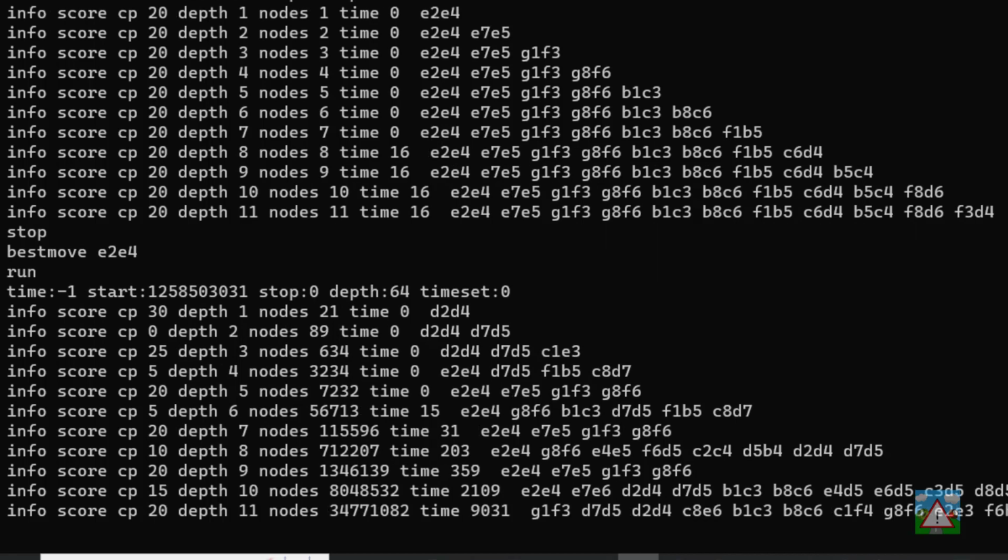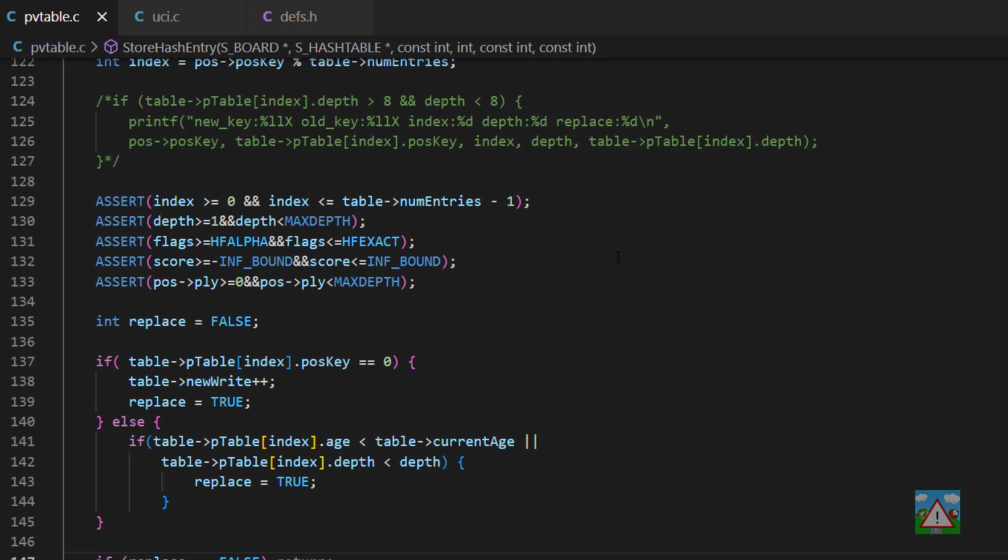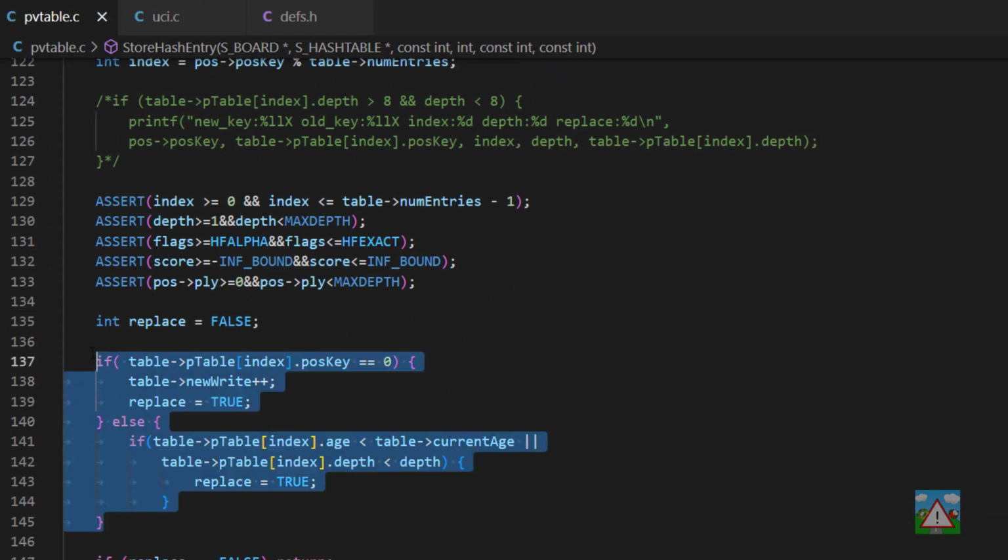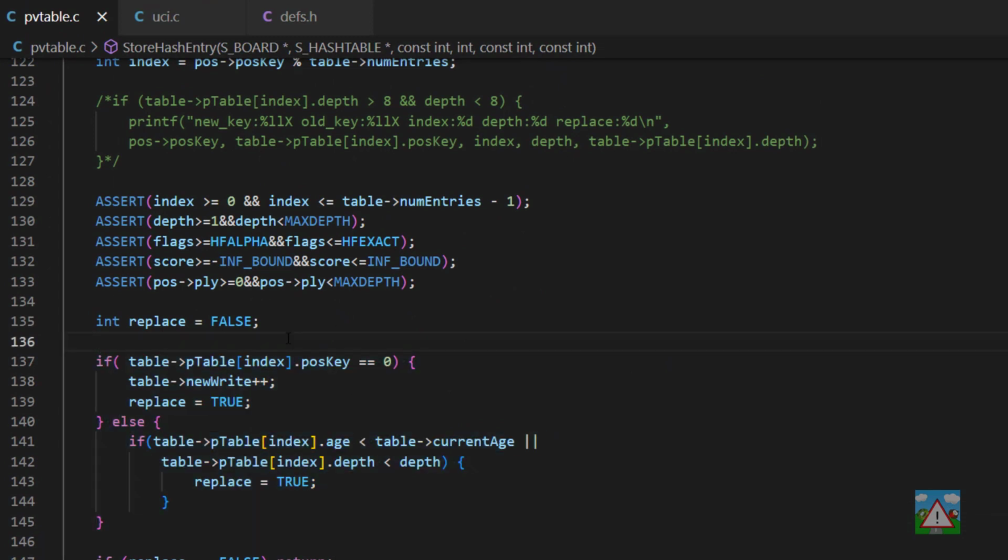So it's still not perfect, but it's a lot better than it was, and also for performance of the engine, it's going to give us a little bit of a gain as well. So we have an improvement for how the PV is printed. And we've also managed to, inside the code, add a little bit of logic to improve the way our hash table performs as well. So we're storing more relevant and deeper information than we were before. Now we've done that, we're able to finally move on to looking at making an input thread and removing all of the input polling.